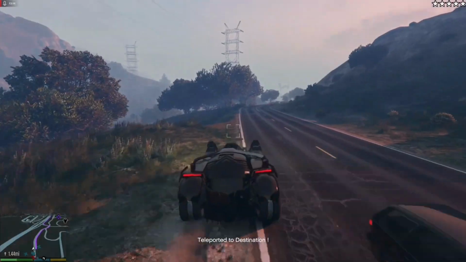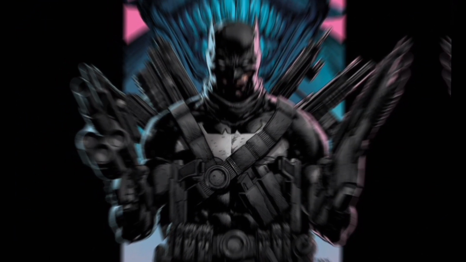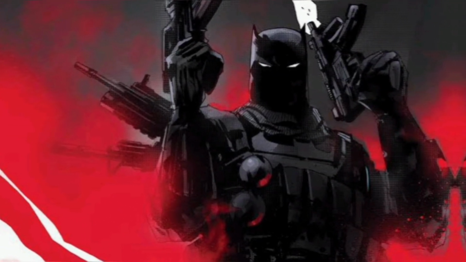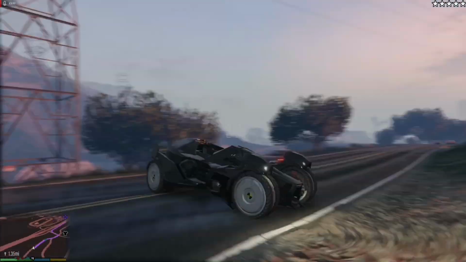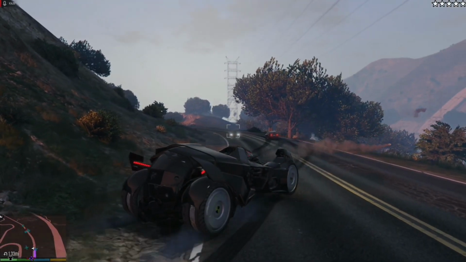Next is the Grim Knight, another Batman from the dark multiverse. This version takes a darker path after his parents are killed by Joe Chill. Instead of following his usual no-kill rule, he embraces the use of firearms and becomes a brutal enforcer of justice. The Grim Knight is often referred to as the most dangerous Batman, armed with an arsenal of weapons and a willingness to use them without hesitation.